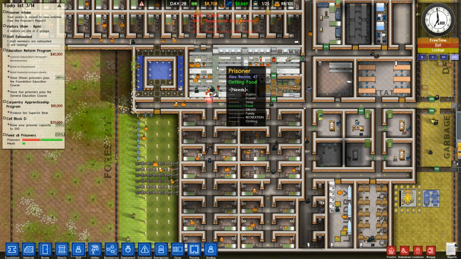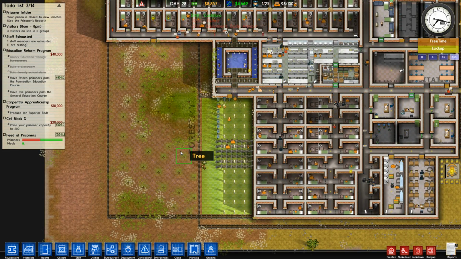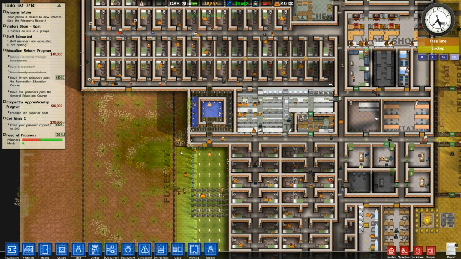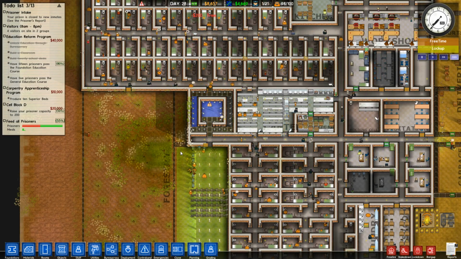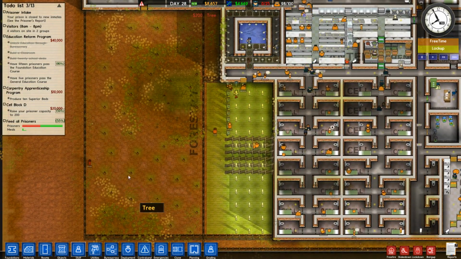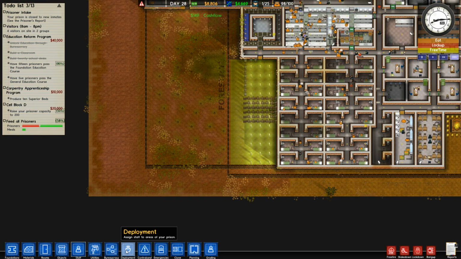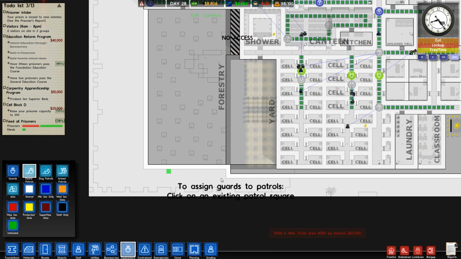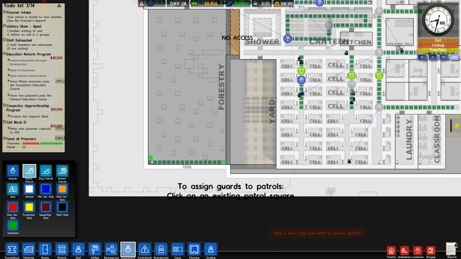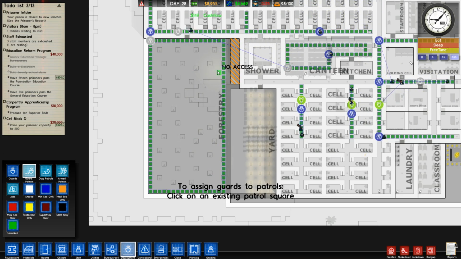25 guards. Hopefully this allows people to rest but still be able to do their jobs. And dare I say, if we take a couple of episodes, get ourselves a working prison at nearly 100% capacity, get this forest program going, we could be in a pretty good spot. Speaking of which, deployment. Guard patrols. We are going to need to have a guard patrol the forestry area. If we don't, we're going to end up with a serious problem on our hands.